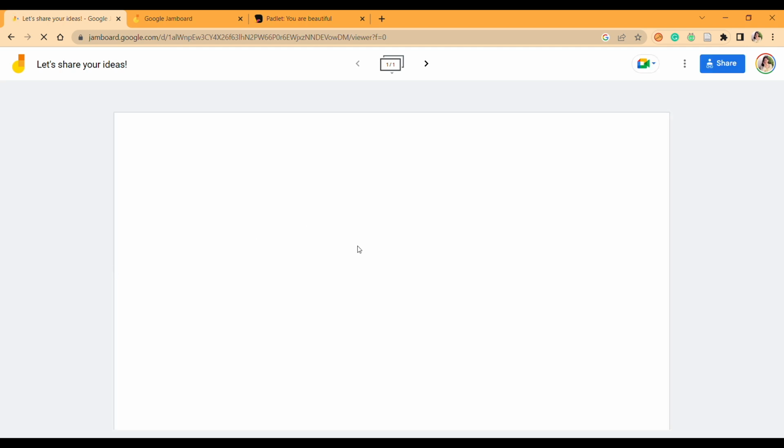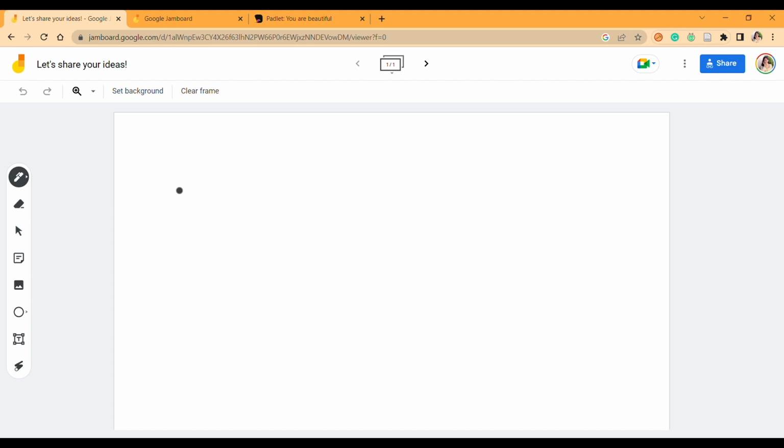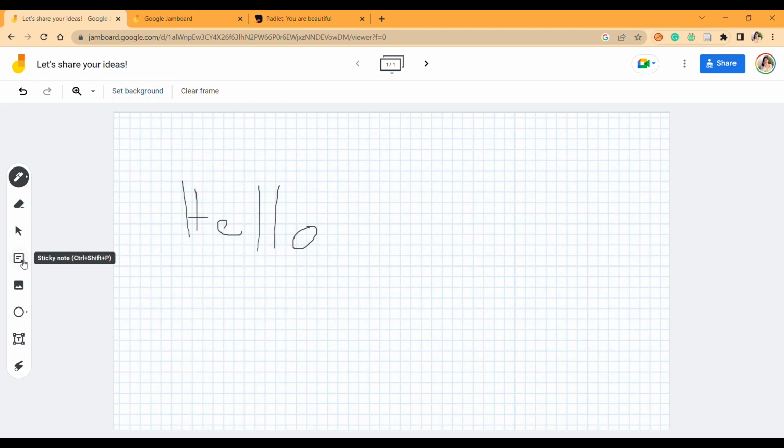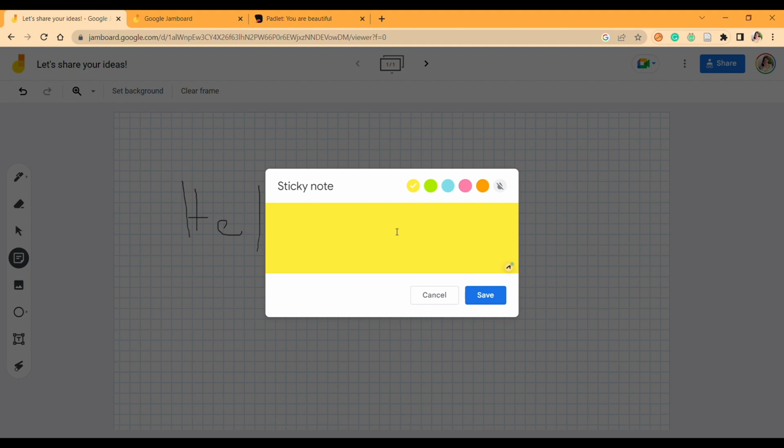So here is the layout. See, you can also change the color of the background. You can use the pen right here. You can say hello to your group or to your lecturer. See? And also, this is very important, you can add the sticky note. Sometimes in general education courses, you may need to use Google Jamboard. Here, you can say, hello, hi, my name is Tida. Today I'm going to discuss this, and then you post. You also can change the color. Looks very colorful, right?